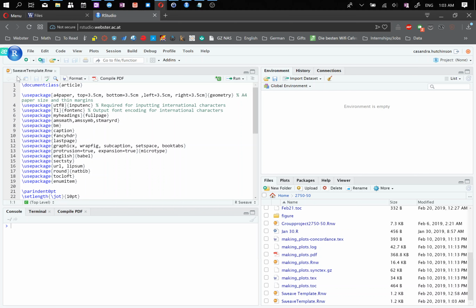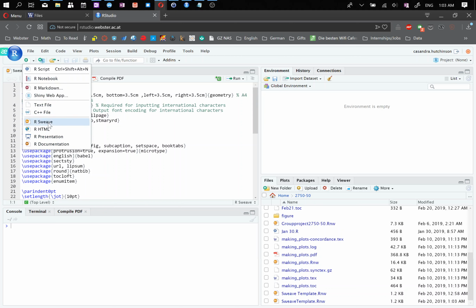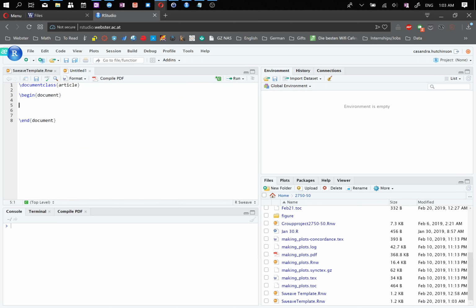It should load in its own tab, and you'll see this type of tab is a Sweave file. It's the RNW file. If you didn't manage to change it from being a TXT file, when it opens here it's all black. You don't have any of this blue or green text, and it's simply not what you need. So if you did still not manage to take it out of its text format and into this one, at this point, you would just create a new document here with Sweave.